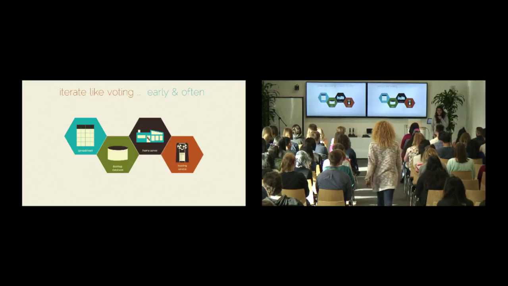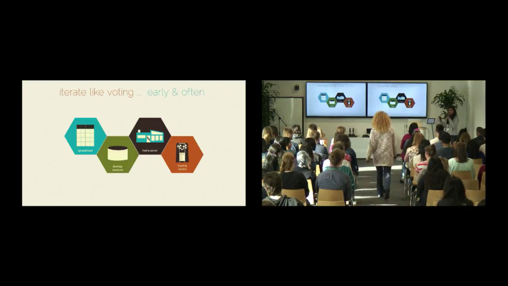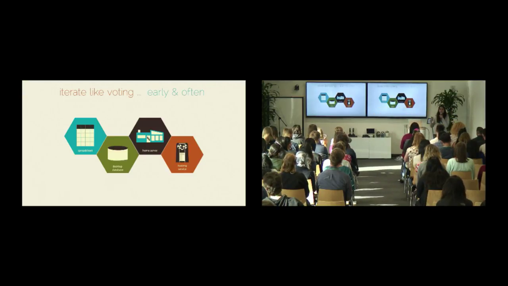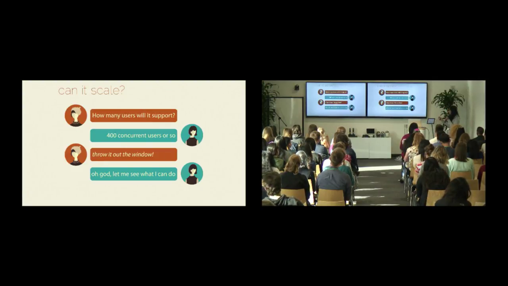And that's when, from the home server, we had to move to a hosting service. And things were moving along. The development was going along okay. And I remember we were standing, and I asked her, how many people do you think this thing can host? And she was like, I think 400 users. And I'm like, throw it out of the window. That's never going to scale. What can we do with that? And then she was like, oh God, let me see what I can do. She didn't really want to move in the direction that we were moving.